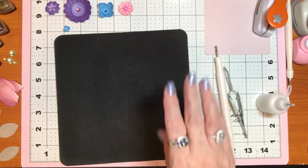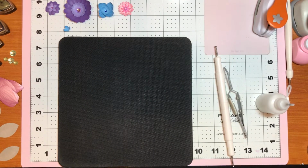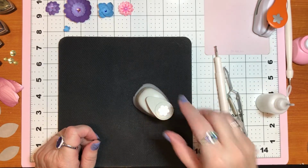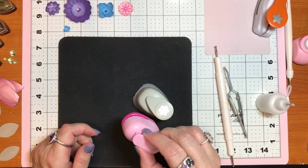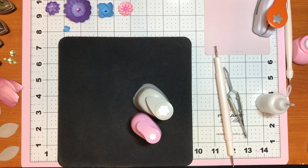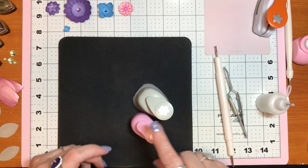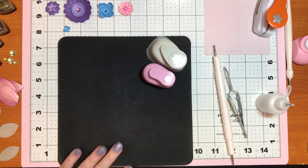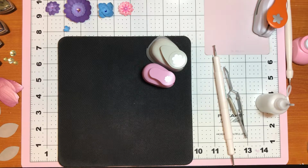So I'm just going to do one more tiny one and then I'll go grab some lunch. And the small one that I'm going to do is this one, which is Paper Studio, and then this one, which I think is Paper Studio too. I got this in a mason jar full of these on clearance, I think last year, from Hobby Lobby. And we've got blue and purple and pink and, let's see, what else should we do? Let me look and see what I've got in my scraps. Very much the same colors. Let's go with the darker pink. Let's go that way this time. And just do the whole shebang.